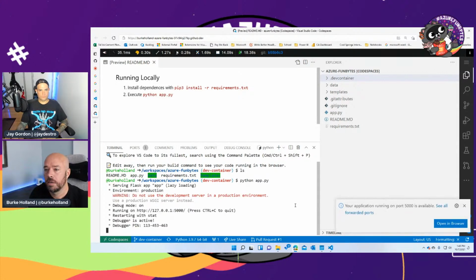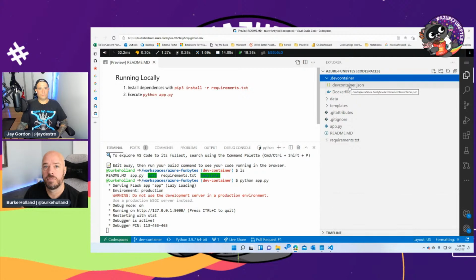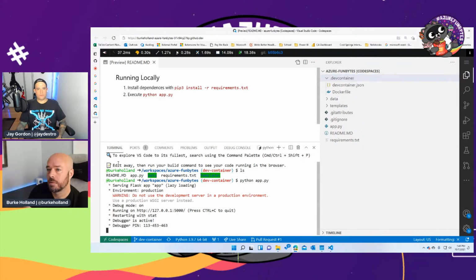Right, so notice we didn't have to install any dependencies. We didn't have to specify Python. How does it know? It knows because it uses the same configuration that Remote Containers does. So when you check that configuration in, not only does it work for anybody who has Remote Containers, it also configures their codespace. It looks like it sends you the actual application for local review, so you can get to the app on port 5000.